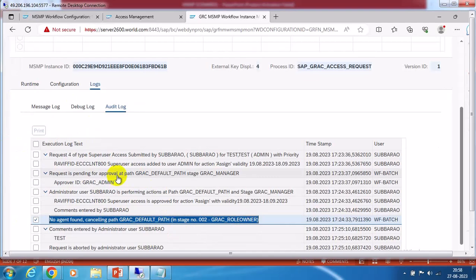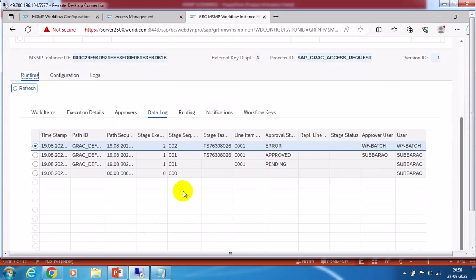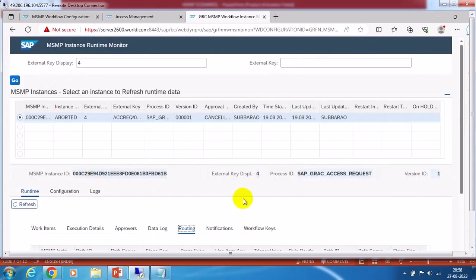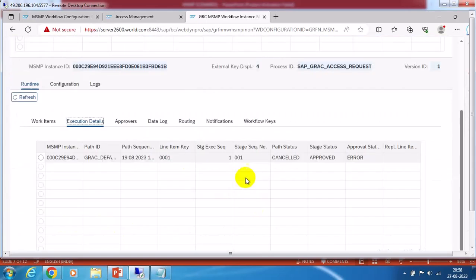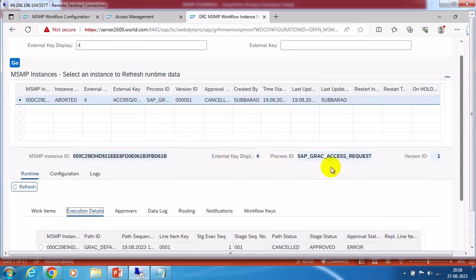So it's consolidated, and it is very easy for troubleshooting the complete request. Here it will give you the complete data: each step, exactly where it is pending, where it is approved, where it is routing, everything, the complete execution detail, and where exactly the request is stuck.